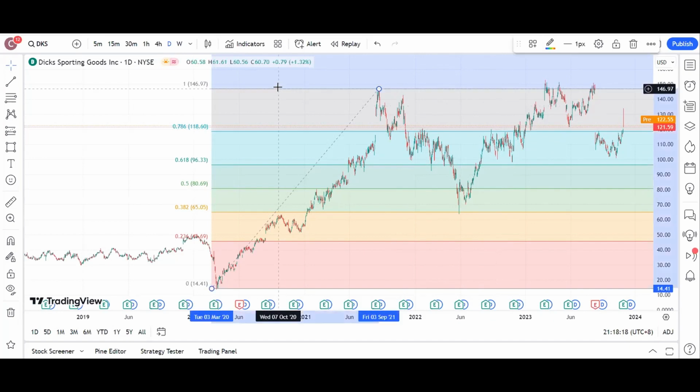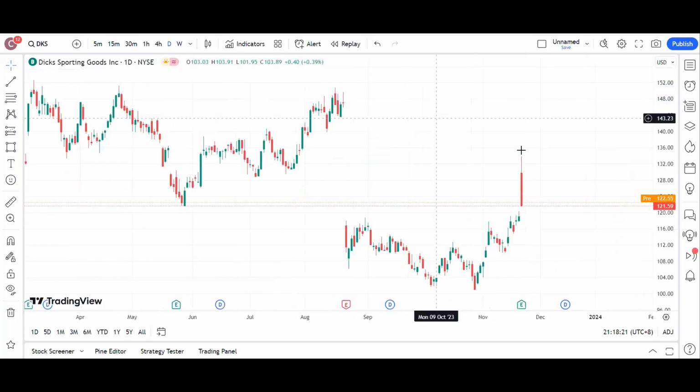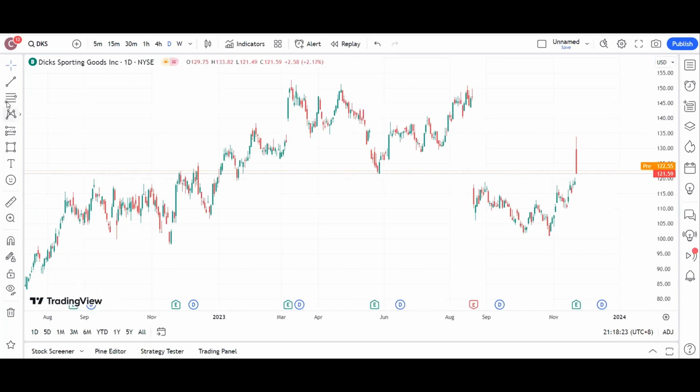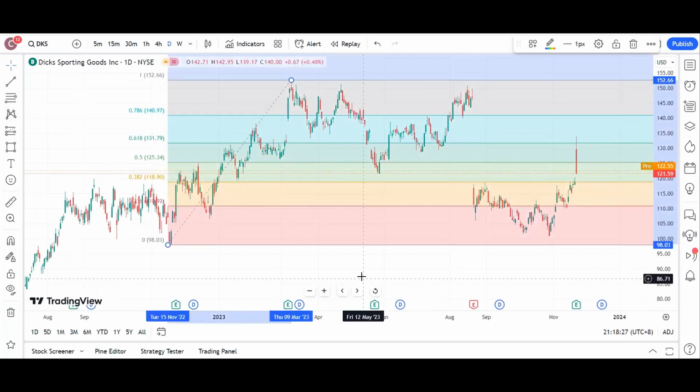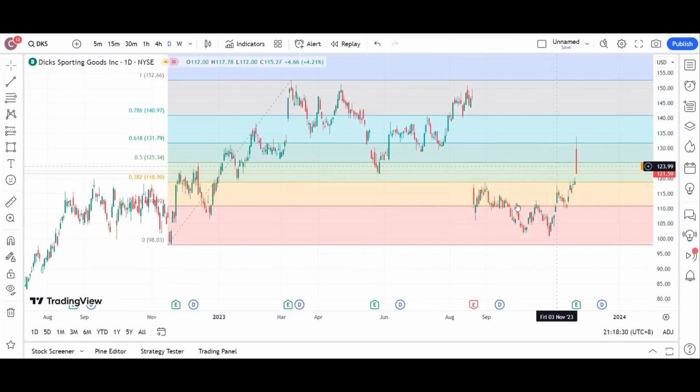But if I come back to here, then the problem again is, where do I draw? This is the proper uptrend swing high, swing low. But we know that it has now already smashed into a downtrend, right? They already gapped down. I cannot fake myself and say, oh yeah, this 0.382 will hold. It's already gone.